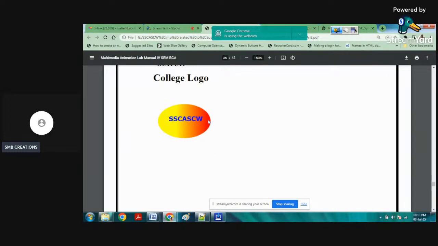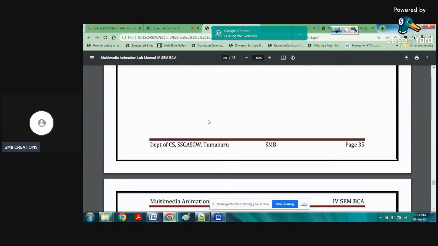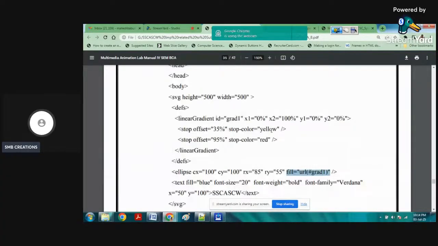This is the transition from one color to another color. And how much of each color will be displayed, you must know here the offset. 35% will be yellow and 95% will be red. So this is where we can start from right to left. So mention that right to left.